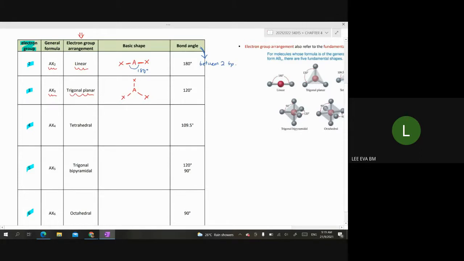Okay, so this one is according to VSEPR Theory. So remember, VSEPR Theory, we say that we arrange the electron pairs as far apart as possible to minimize repulsion. Sebab tu kenapa awak nampak ketiga-tiga electron pair dia macam equally spaced. So kalau awak tahu satu circle 360 degrees, right? So you separate into three. So each of them over here 120. So the bond angle is 120. That is for Trigonal Planar.